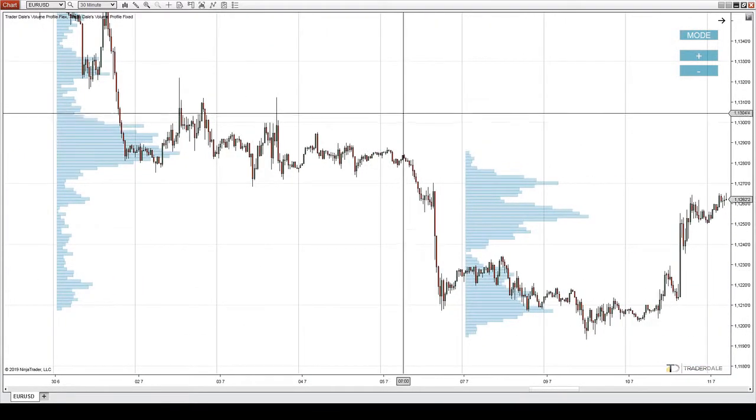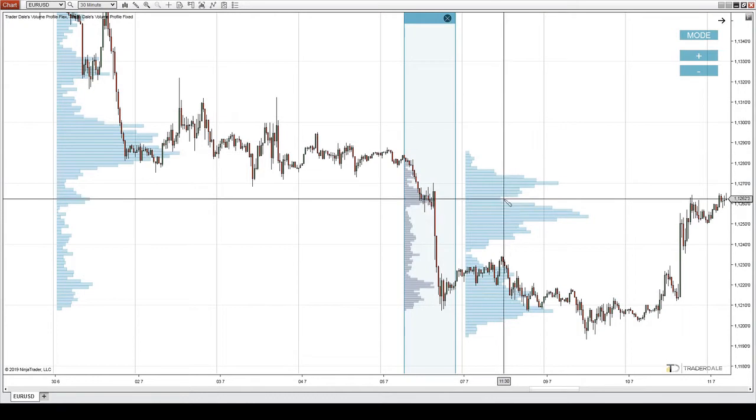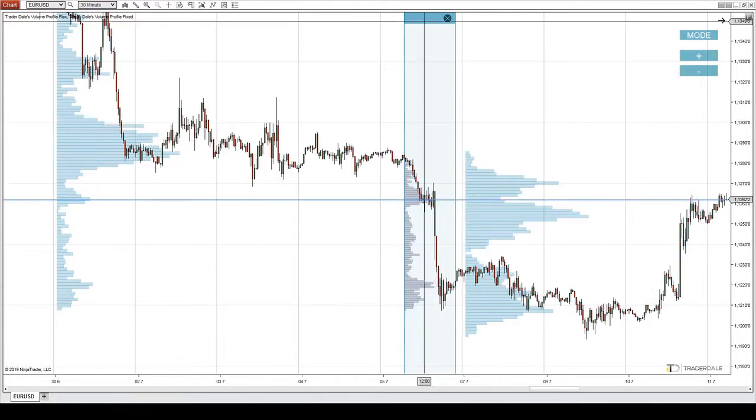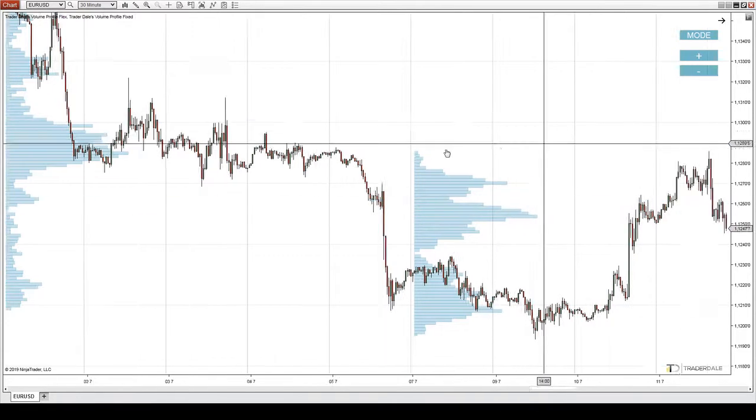Another nice trend setup seems to be in here. Yeah, very nice volumes created right there within this strong selling activity. It's also very nicely visible on the weekly profile. The volumes are not that heavy, but you can see it quite clearly, which is pretty important. So this would be the level to go short from. As you can see, the price returns back to the level, reacts to it, makes a nice reaction. Alright, so that would be another winner based on the trend setup, which is also confirmed on the weekly profile.